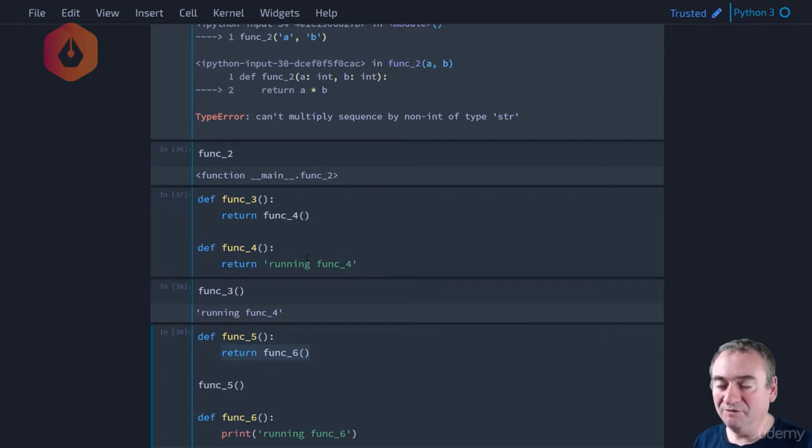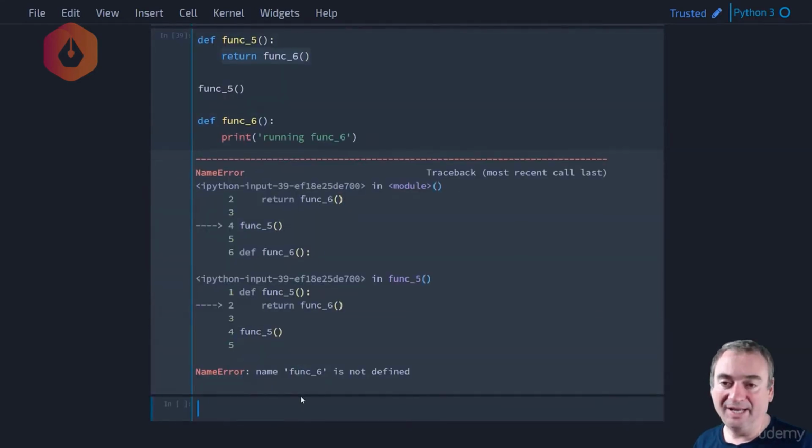You can write a statement that is going to invoke a function before you've actually defined the function itself in the module. That's fine. That will work just fine. So the next thing I want to look at is another way of defining a function. We saw how to define a function using def, but we also have something called a lambda, and we'll take a look at lambdas in a lot more detail later. But for now, let's just see how that works.